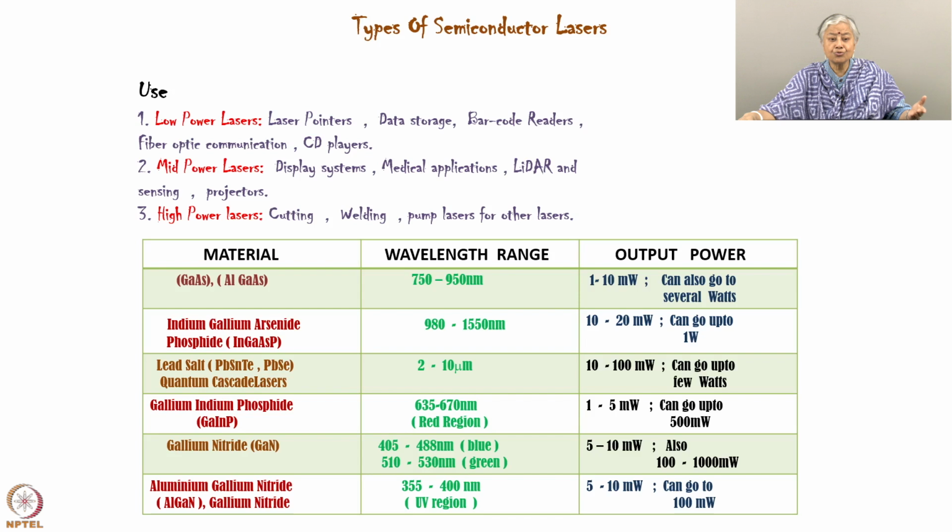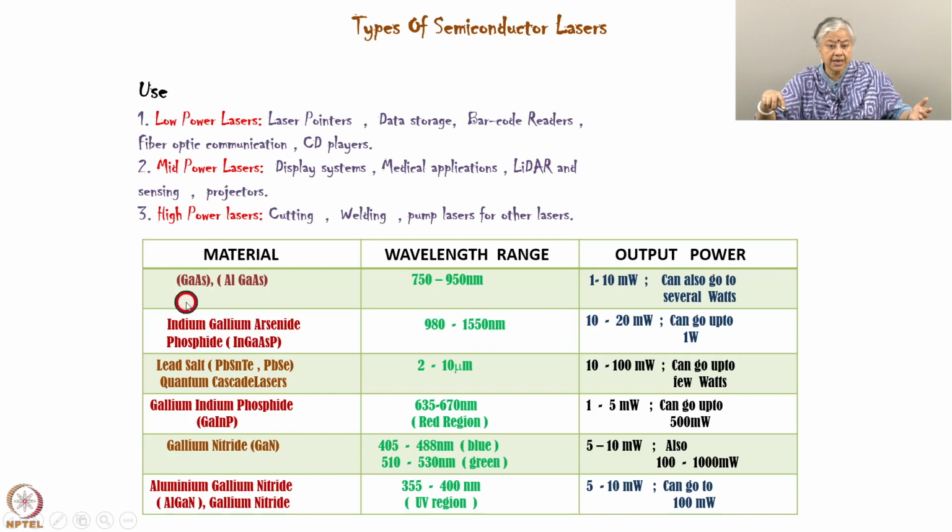Semiconductors again, to make it high power itself, you have to cool it, and you need a separate apparatus in order to cool the semiconductor itself. So, it is not always a viable option in case of, say, cutting and welding, though high power semiconductor lasers have been used for cutting and welding. So, here I just give you a sense of what kinds of semiconductor lasers are made, and quite a wide range.